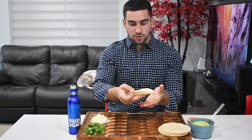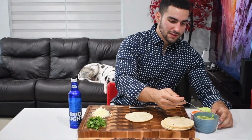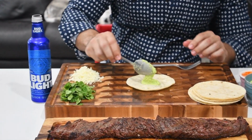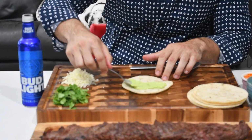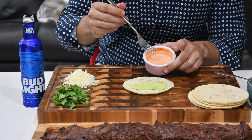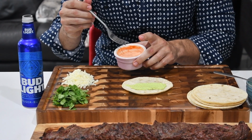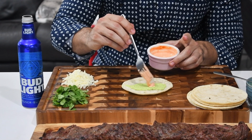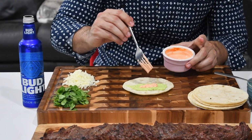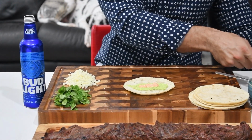All right, we'll grab our corn tortilla, lay it flat there. We're gonna grab that green salsa that we made. Just spread it. All right, super easy. We're gonna grab the sour cream spicy mayo. We didn't have mayo, so we used sour cream. Still amazing. Definitely will have a bite. Gotta be a kick.